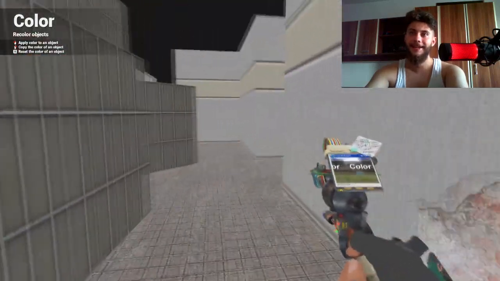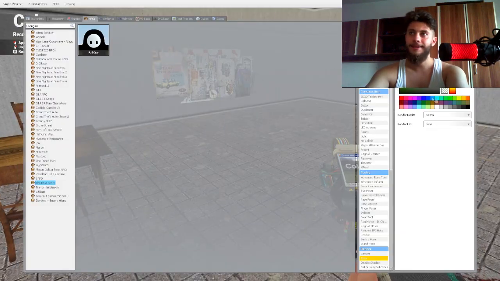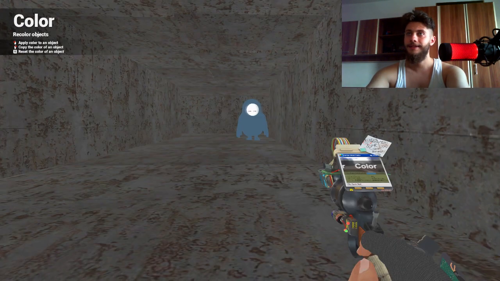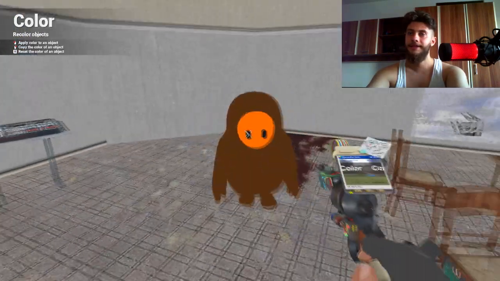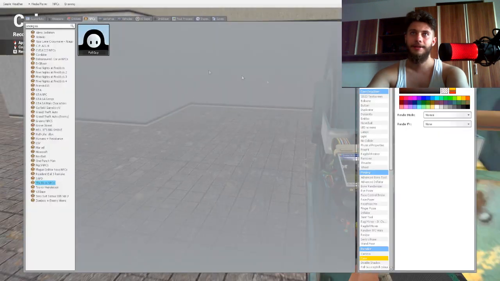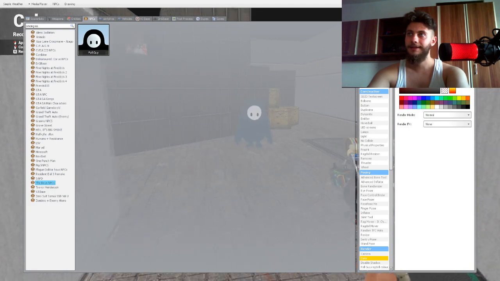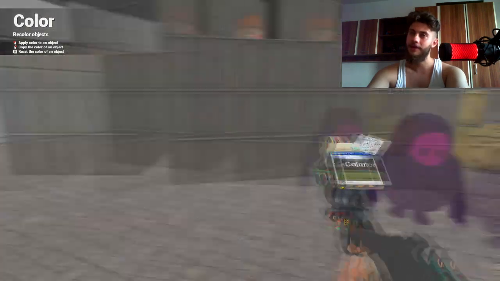And let's make another one in cafeteria here. And this one is gonna be pinky purple. And we're also gonna put one in here. And this one is gonna be green again. Well, we got an orange one, and of course we also got I don't know what color is that, and lastly we also got a purple one. All right, that's cool.